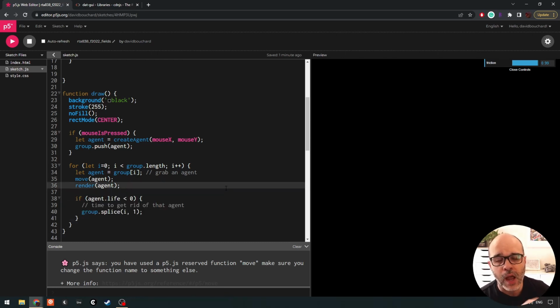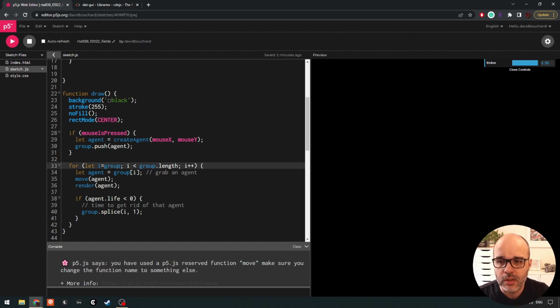How do we work around this? It's very easy. Instead of counting forward through the array, we're going to count backwards. If we start at the end, it doesn't matter if we remove objects as we go through. We've already visited what comes after them, or what comes before in that case. So even though the array will keep shrinking as we remove objects, if we start from the end, we're not going to miss anything. So starting from the end just means shifting a little bit how we frame this loop.